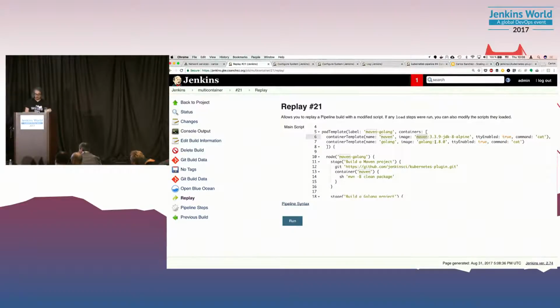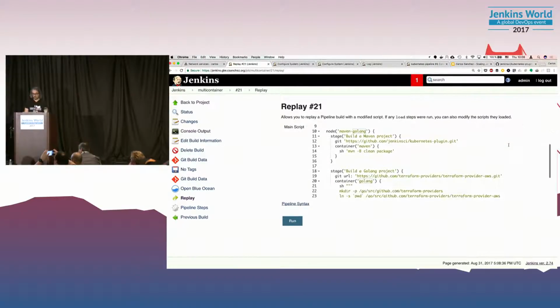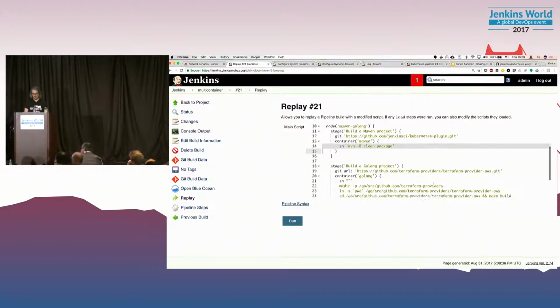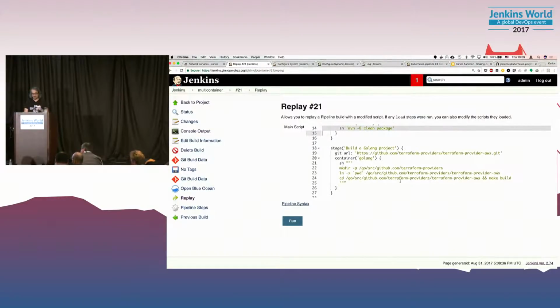One is using the Maven image, the other is using the Golang image, and the same things that I mentioned before, just keeping those containers running. And what you're saying is, in the container Maven, run Maven clean package, and then in the Golang container, do a make build. I mean, it's creating the Golang folder structure.